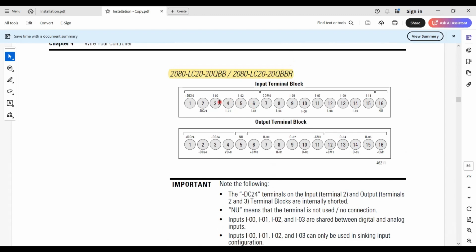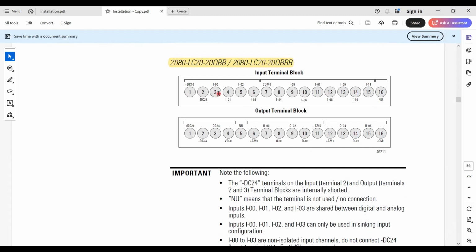If you are not using them as analog inputs, you can consider them as digital inputs. That's why they are shared between analog and digital inputs. They are configurable as either digital inputs or analog inputs. But the other inputs are basically digital. You cannot use them for analog.